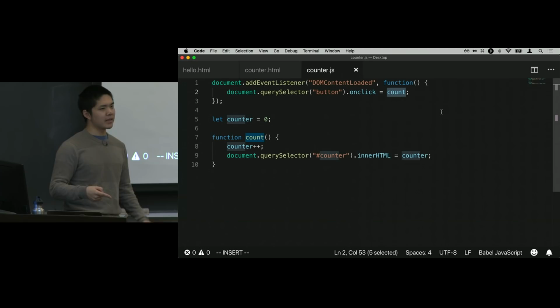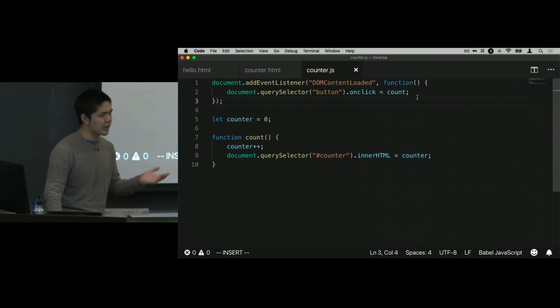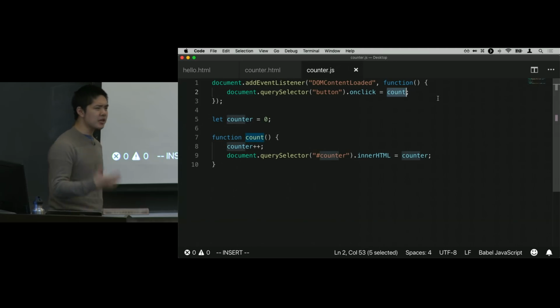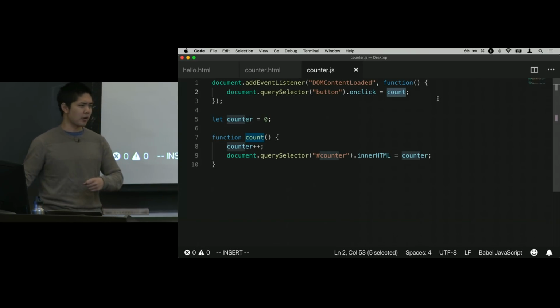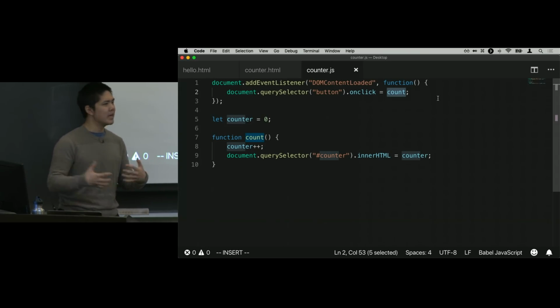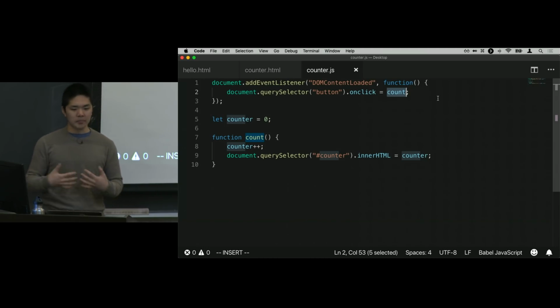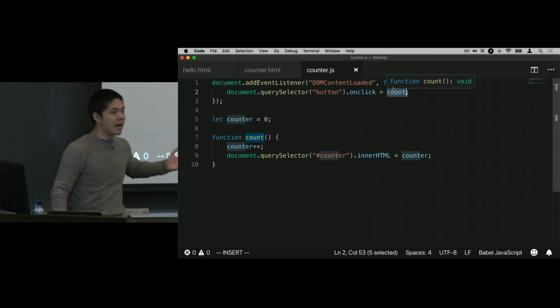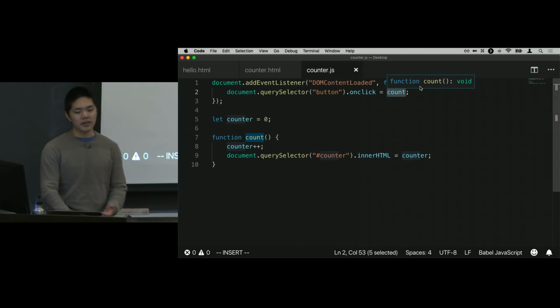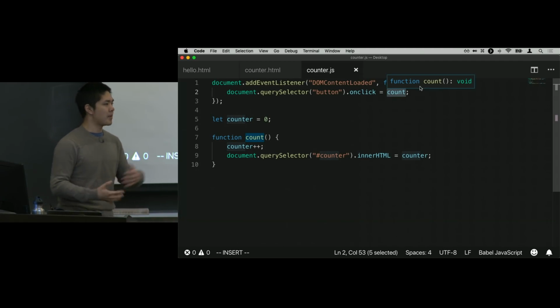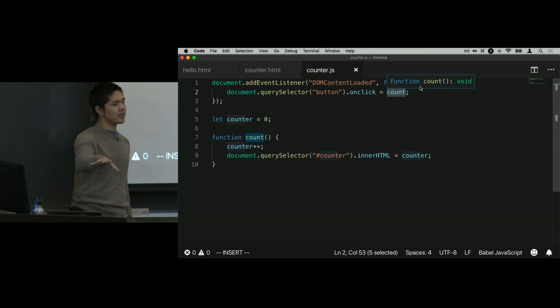Doing it programmatically gives us a little bit more flexibility. Right now, yeah, this is no different than if I had just said onclick equals count. But you can imagine a situation where on click, I don't necessarily always want to run the same function. Maybe I want to run one of a couple different functions, and I want to programmatically decide which function to run. This ability to use the variable count and pass it around as a value means that I could pick and choose, do things programmatically, and add some more logic to this program. And so doing it on the JavaScript side just gives us a little bit more flexibility in that sense.